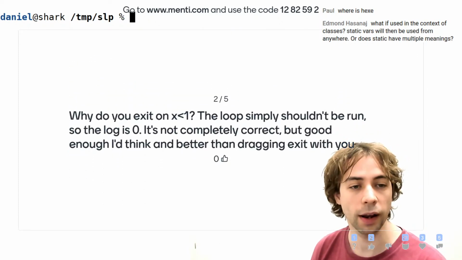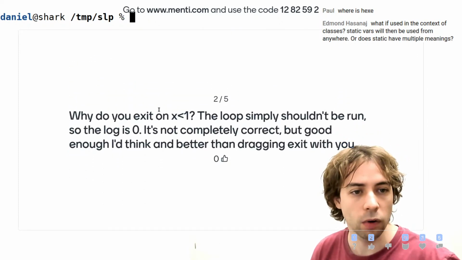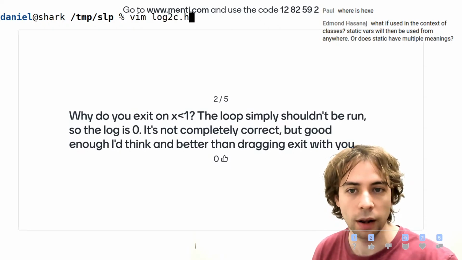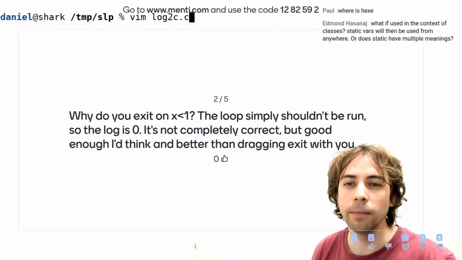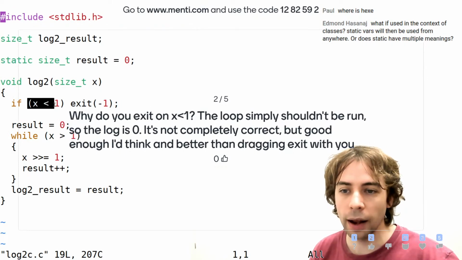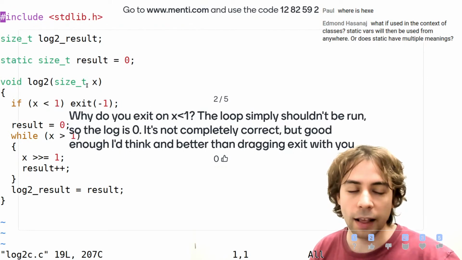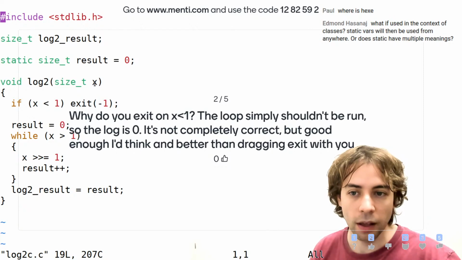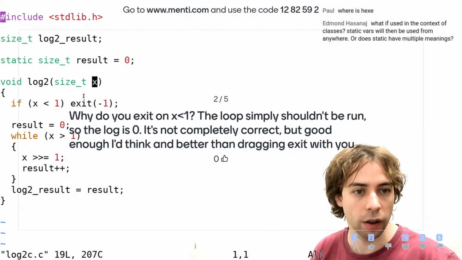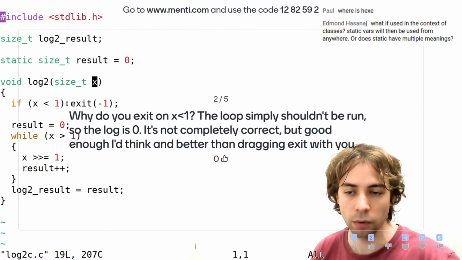Why do you exit on X smaller than 1? The loop simply shouldn't be run. Let me check. If X is smaller than 1, this is actually the only case where this happens. If you pass 0, log2 of 0 is undefined as far as... wait a second.